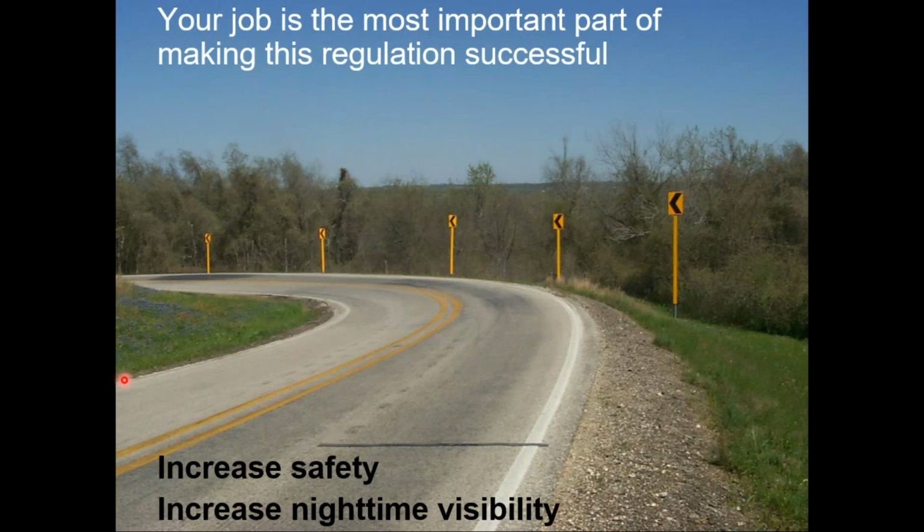And I have one question for you all that's kind of a pop quiz at the end here. Of course, you see chevrons around this curve. And the chevrons, as we've talked about, are a warning device. They need to comply with the minimum retro values. What about these sleeves on the sign supports? Do those have to meet the minimum retro values?